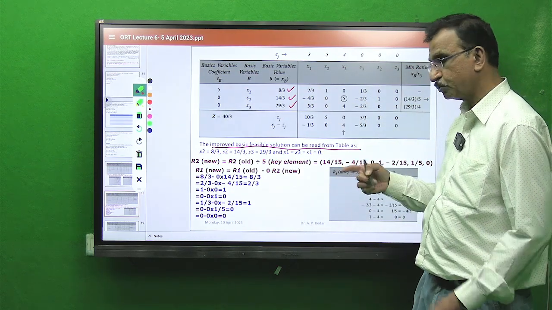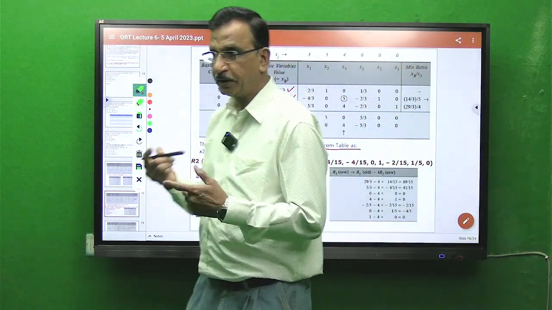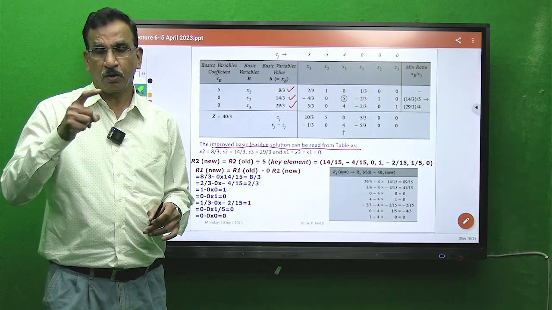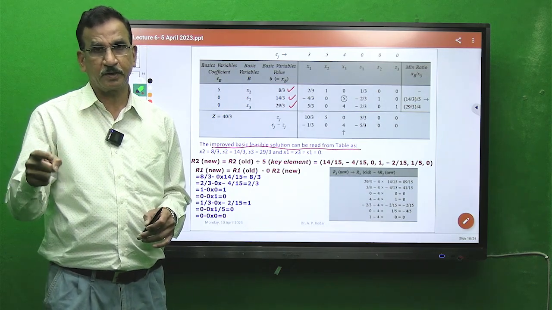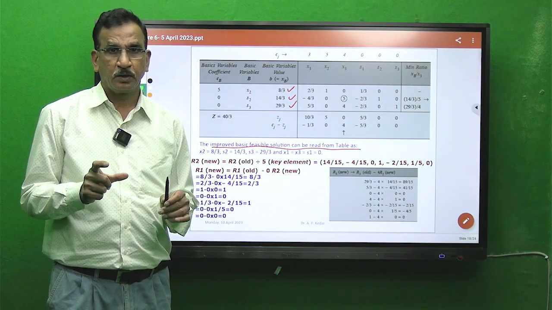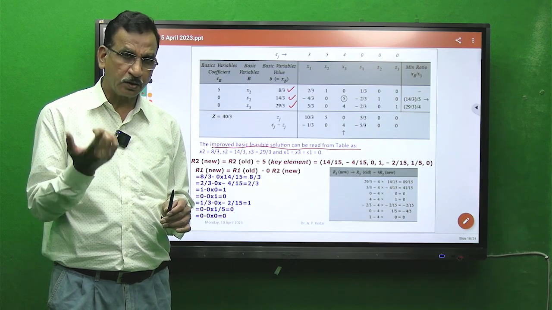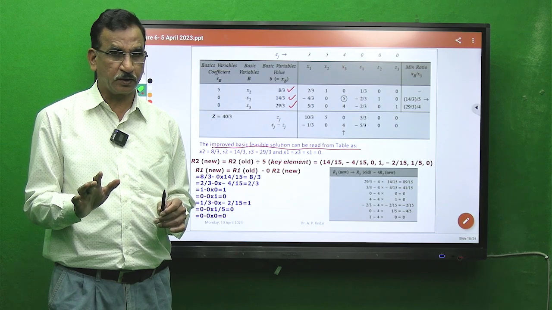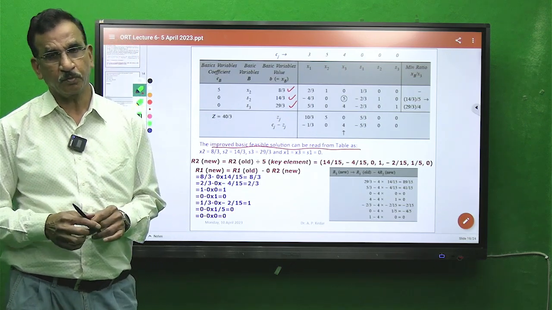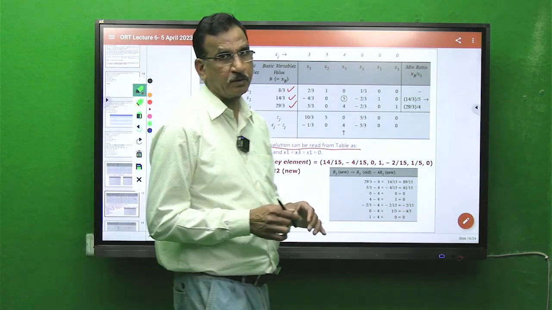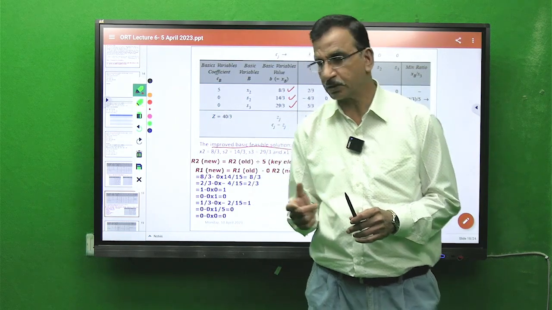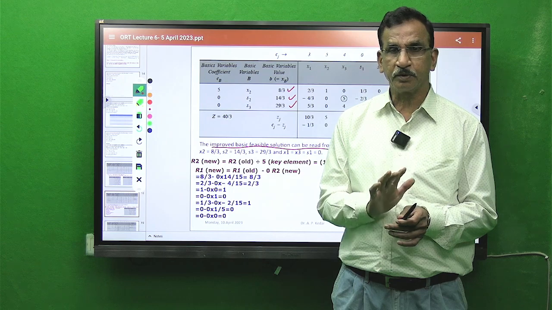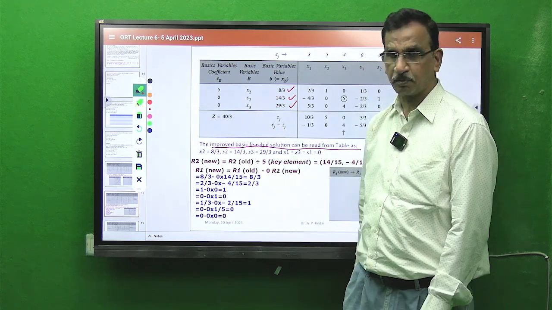And now our duty is to go into that loop and find whether this solution satisfies the condition of the index row, that is the Cj minus Zj row, having 0 or negative values. If in that we get any positive value, the solution will not be optimal. So this problem we will discuss again in the next lecture from this point, and we will arrive at the final optimal solution for this simplex problem.